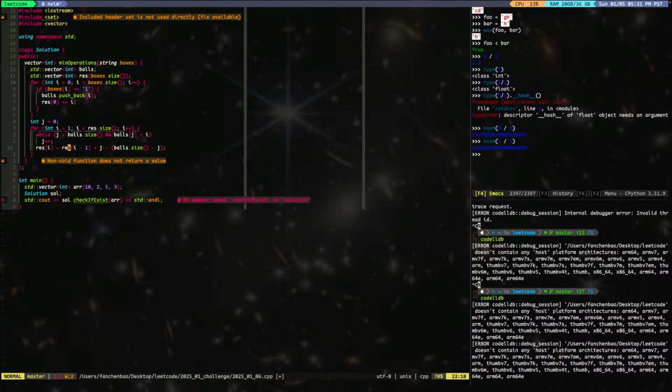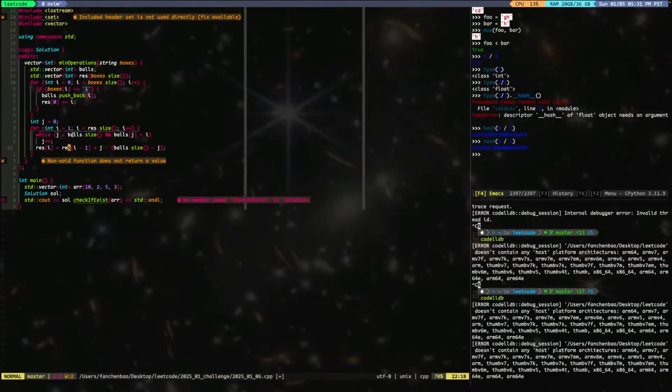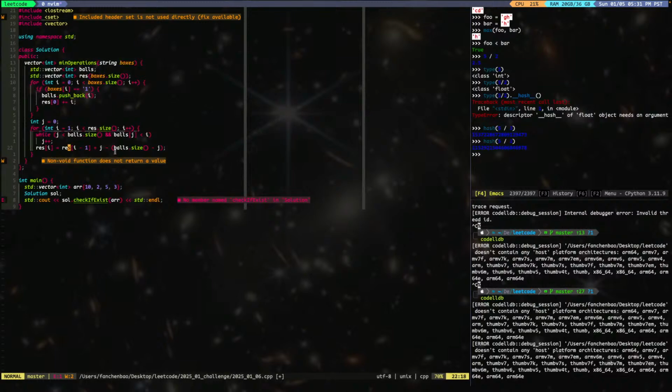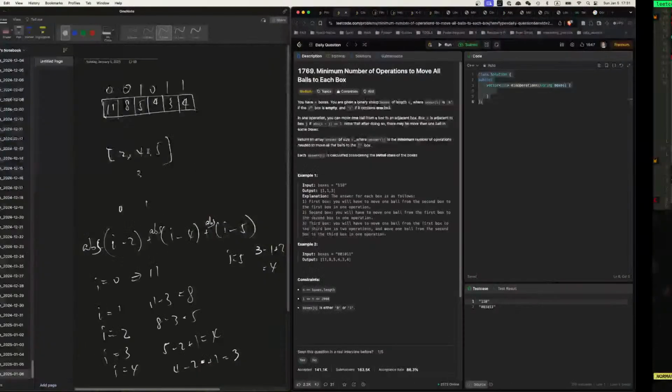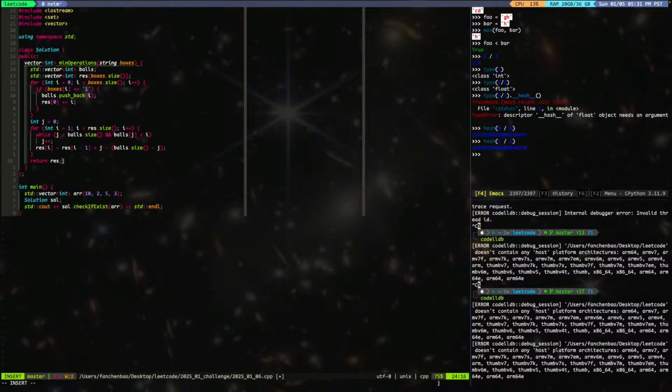Right, then we start from 1. And then j is smaller, no, so we don't do it. So we'll be on the previous, so we'll plus 0, and then we will minus balls.size, which is going to be 3. 3 minus 0, okay. And then at the end, we will return result.